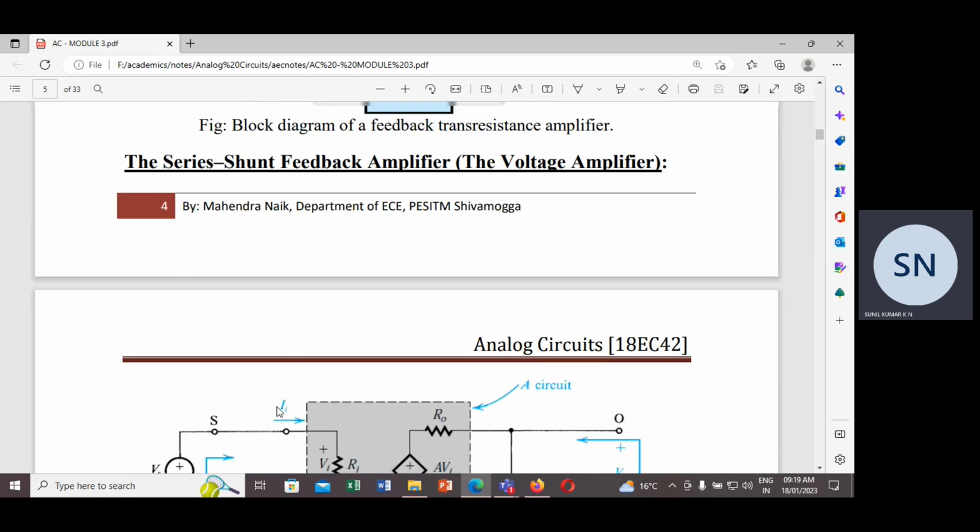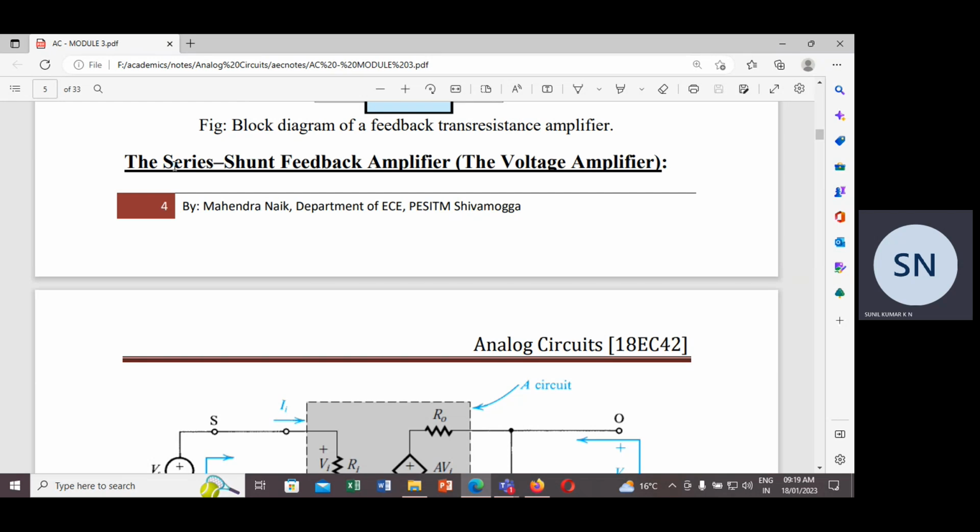And I have told you, for easy understanding and remembering, whenever the configuration is given, in the configuration if it is series shunt, you have to think that series means the resistance is going to increase by a factor of 1 plus A beta. Whether it is the input side or output side, you have to check and see. So without putting in more effort, you can assume that if it is in series, the resistance on the input side increases.